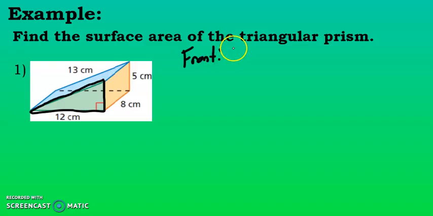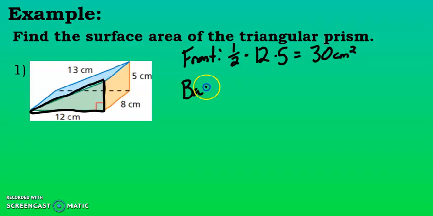The area of a triangle is found a little bit different. We take half times the base, which in this case is 12, times the height, which is straight from the top down to the base. In this case, it is 5. Make sure you look all around to find exactly what you need, okay? Because I need this length right here. So this 8 doesn't matter. This 13 over here doesn't matter. I need the length from top to bottom. Well, the only one that matches that is the 5 over here. Half of 12 is 6. 6 times 5 is 30 centimeters squared.